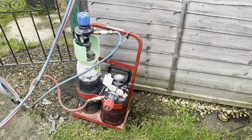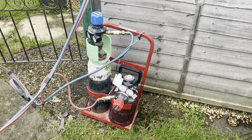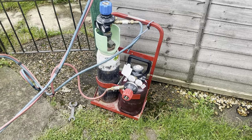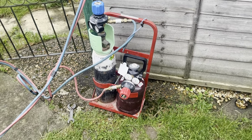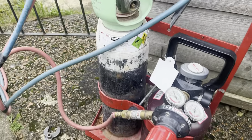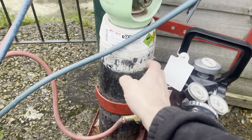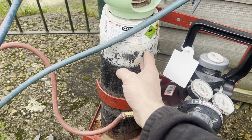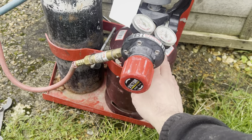Okay, before we actually get into the welding process, what I'm going to do first is talk a little bit about the equipment that I've got here, because that is the first thing. You need to have the right gear for the job. It's just going to make your life so much easier, honestly. So the gas that I'm using here is oxygen and acetylene. So this bottle here, that's oxygen, that's a size E. And this bottle here, that's acetylene, and that's a size K.